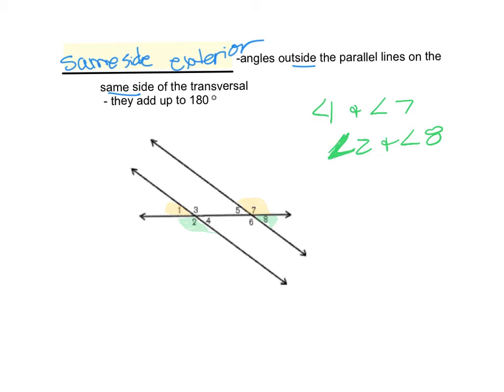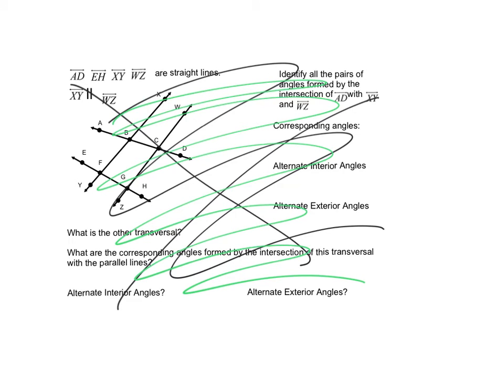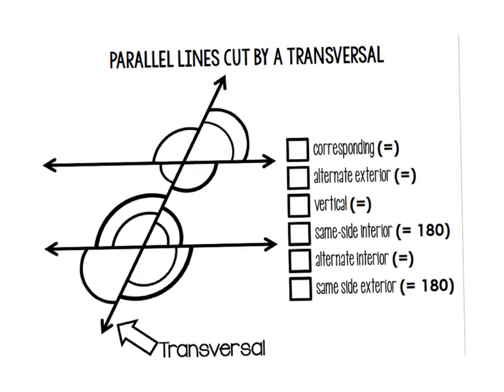And different angles are named differently. It's not always 1 and 7, it's just the placement. Okay. And those add up to 180 degrees as well. So angle 1 plus angle 7 equals 180. Angle 2 plus angle 8 equals 180. Okay, and I decided not to do this one because it takes a long time. It's messy.